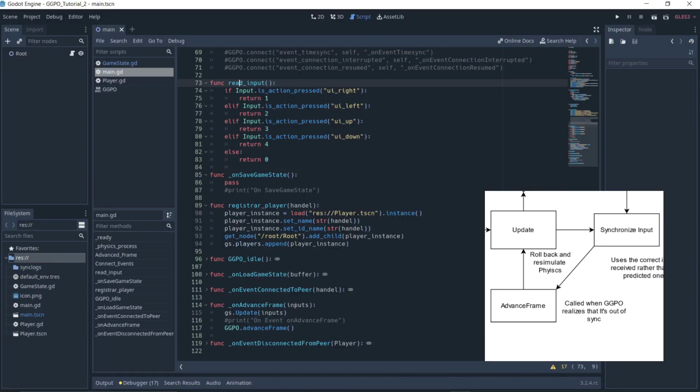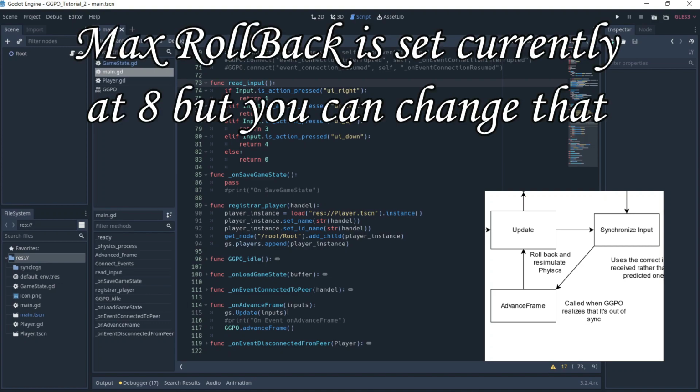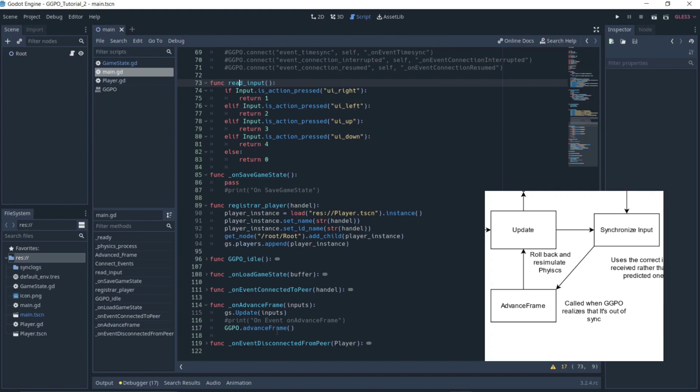And this update is called as many frames as needed until the rollback gets finished. That's somewhere from your max rollback frames to one rollback frame. So you can have rollbacks as big as 15, or as small as 1. So yeah, this function can get called really fast, and that's why it's important for you to optimize how fast your game state gets loaded in and loaded out.